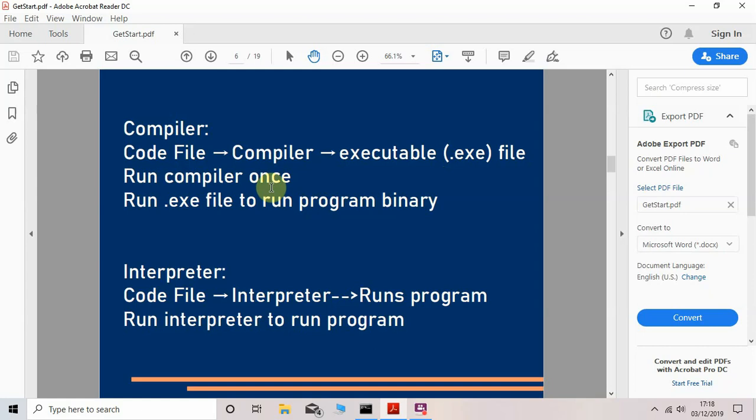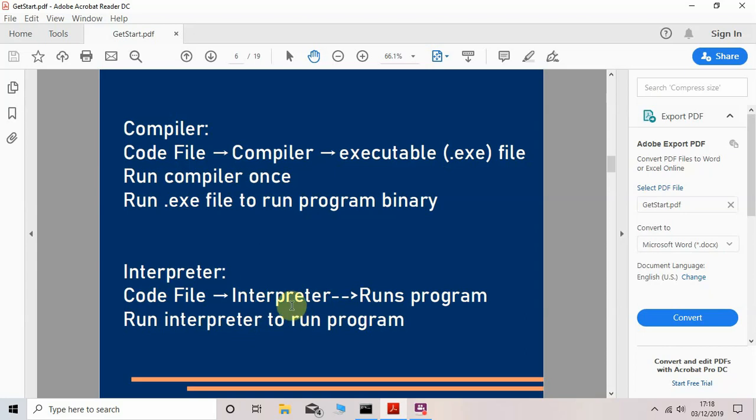In general, once you've generated your executable file and everything's working okay, you don't have to run the compiler again. With an interpreter, you type your code into a file just as before, and you run the interpreter every time you run the program. Every time, the interpreter will go line by line and obey all the commands in the code file. So with compilers, once everything's fine, it's run once.